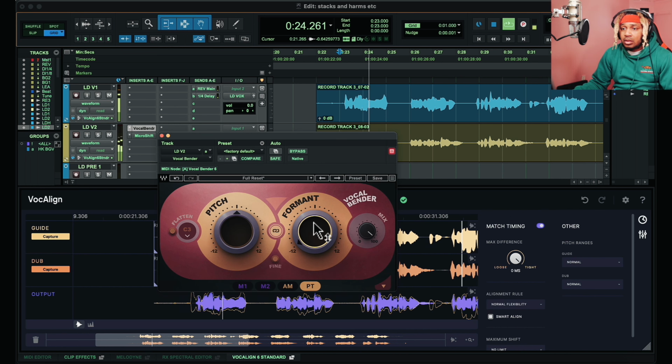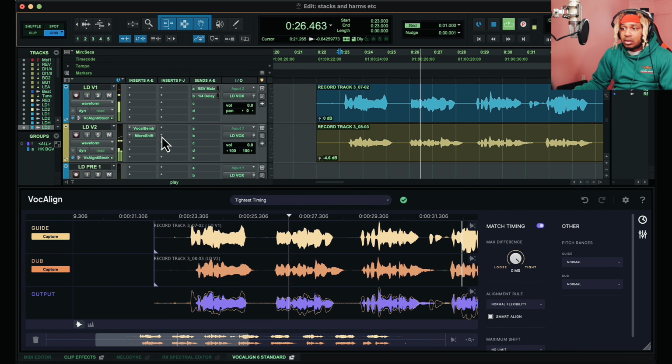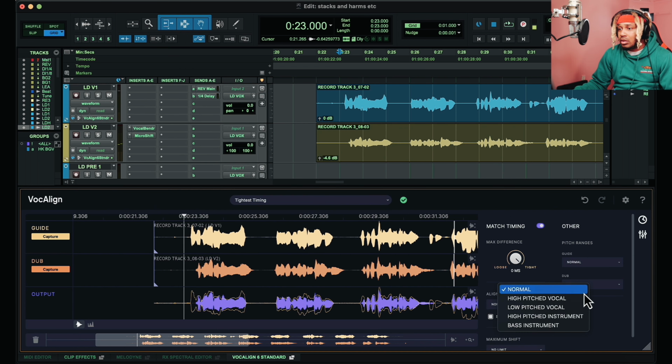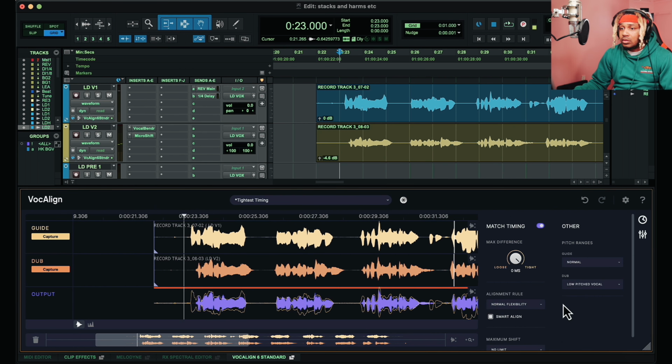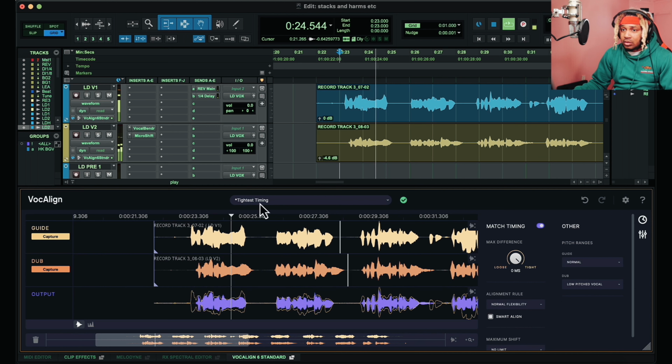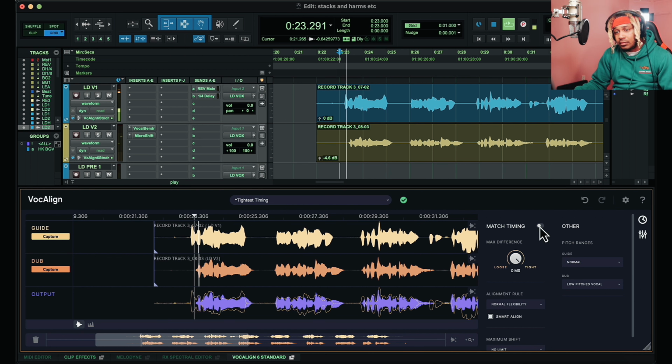I got your heart in my hand, love, and I don't plan on letting go soon. So the low pitch vocal. I got your heart in my hand, love, and I don't plan on letting go soon. Like, watch this. And we take that off. That's what we get. I got your heart in my hand, love, and I don't plan on letting go soon.